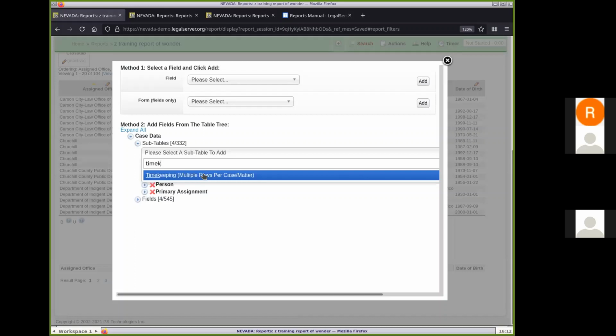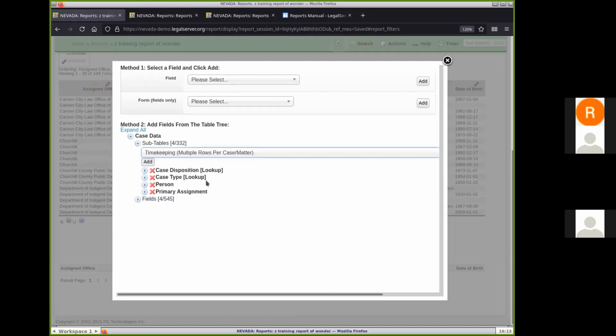The other thing is, I'm going to add this subtable because I want to show you that this is going to turn our report from a 1 row per case report to a 1 row per time slip report. So I'm going to click to add the subtable. I need to select it and then click the add button. That'll just add it down here at the bottom.